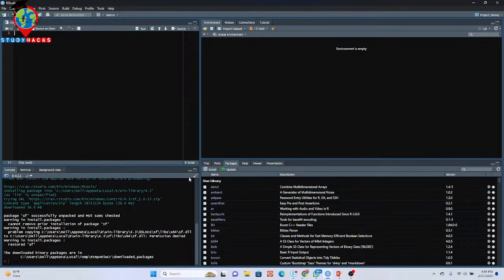You can see it installed successfully. Here it shows that package sf was successfully unpacked. It is successfully installed in my system. So now I want to check whether it was successfully installed or not. For that, we just use a function. Suppose I simply use the import function, I just import this library. So I simply use the library function here.